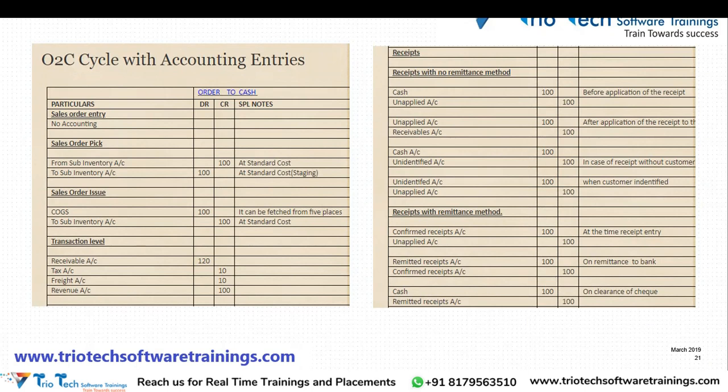When you reconcile it in cash management, at that point of time, this is the accounting entry, the last leg. The cash account will get debited and the remitted receipt, where it was parked until that time, will get knocked off.